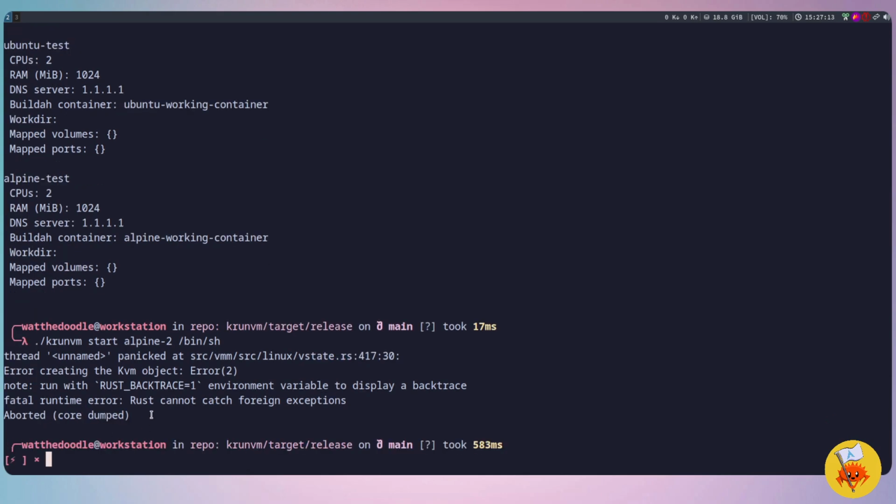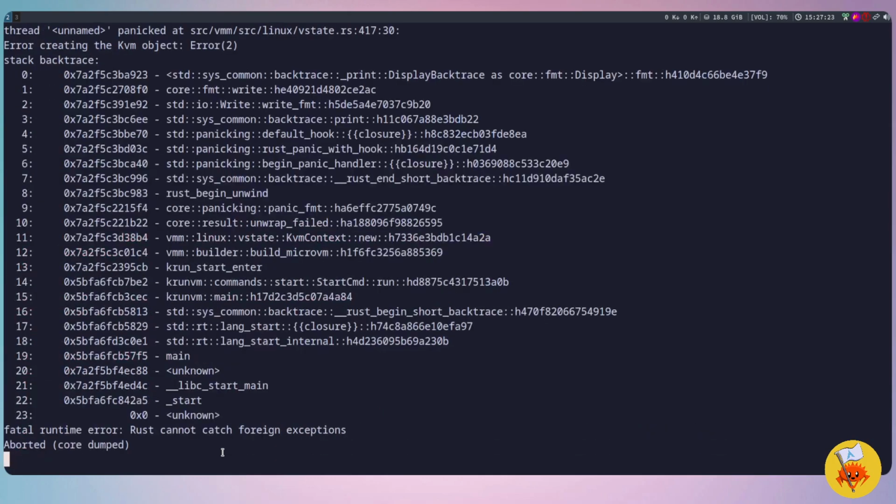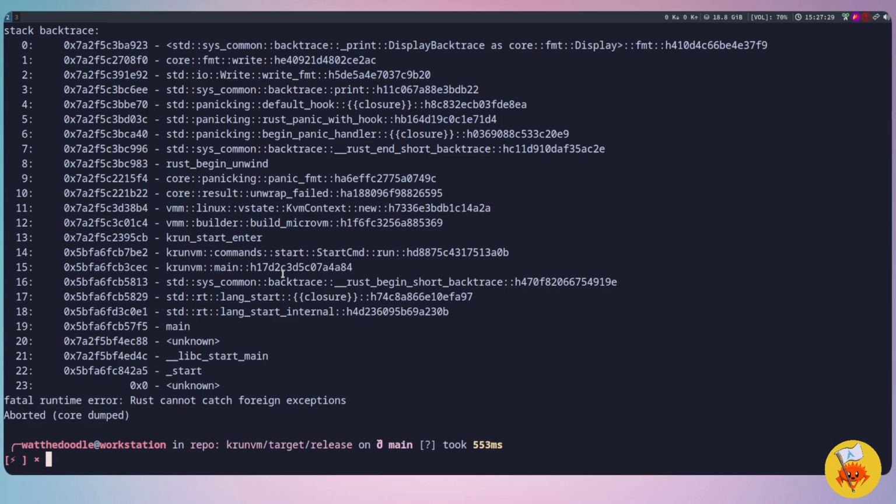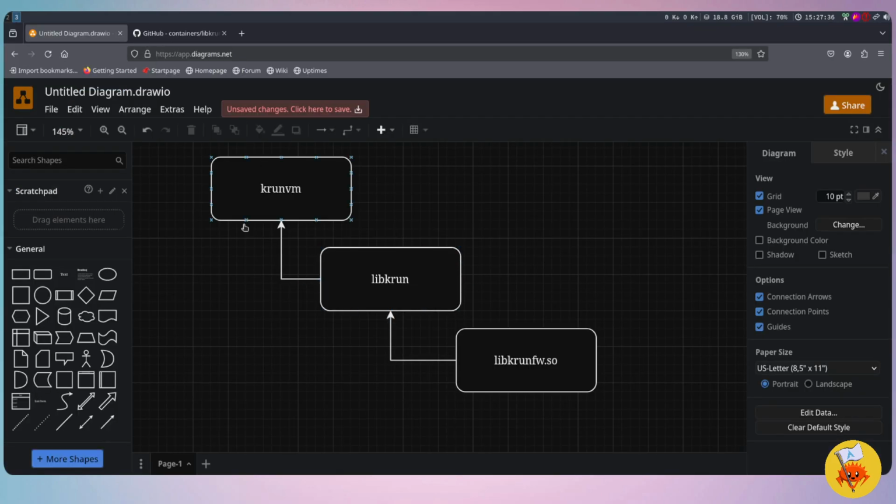We get a segfault, and obviously you can run a full backtrace on that. If we did something like RUST_BACKTRACE equal to full, so yeah, it's not inside of it, it's outside. So actually, it's somewhere in the libkrun or the libkrunfw.